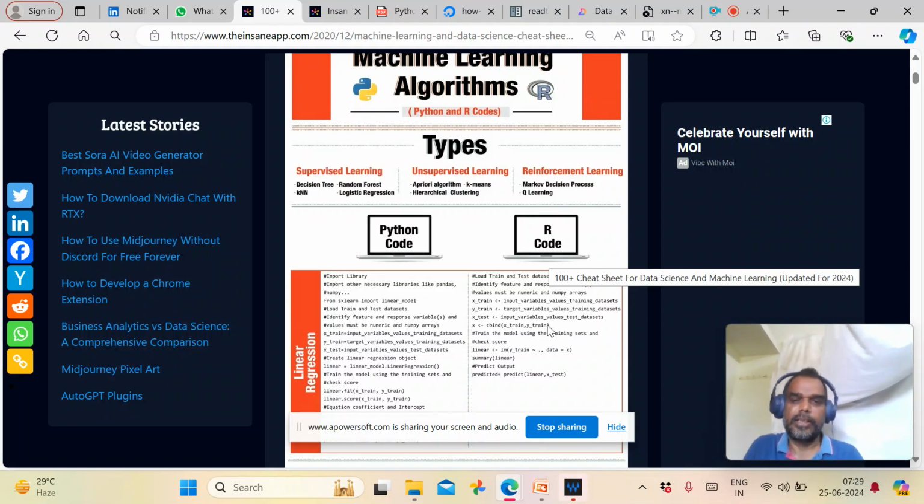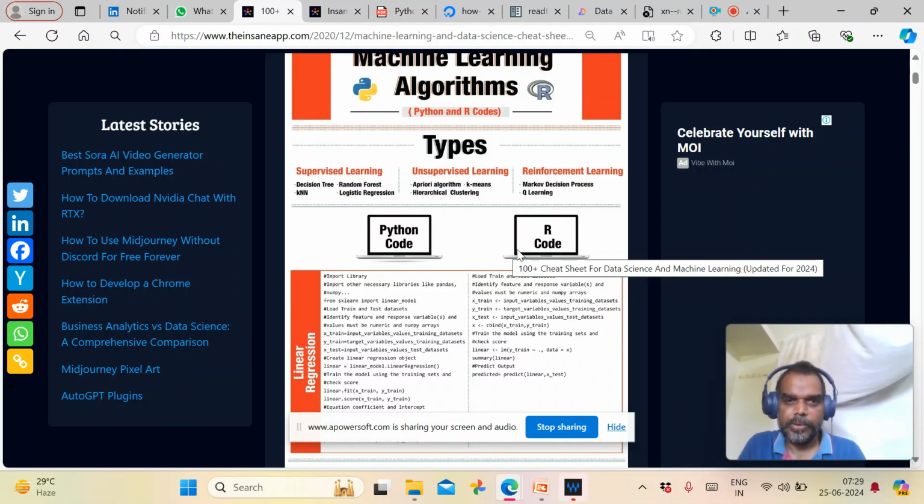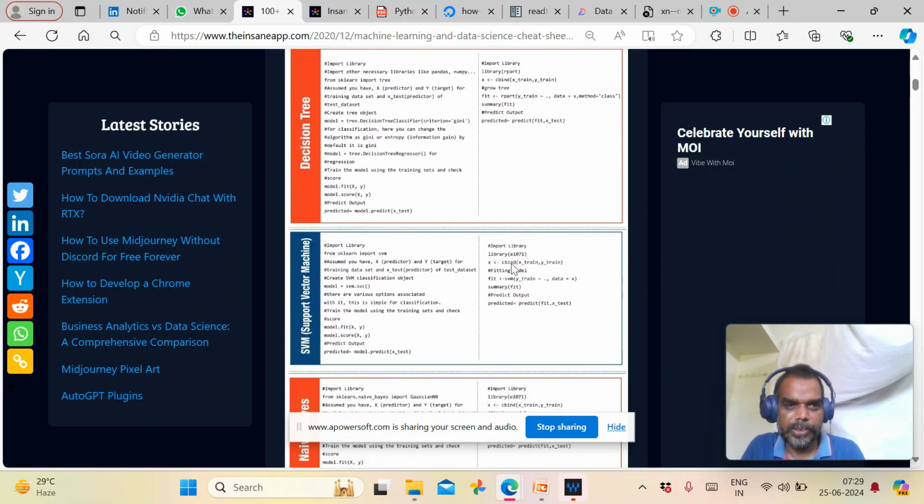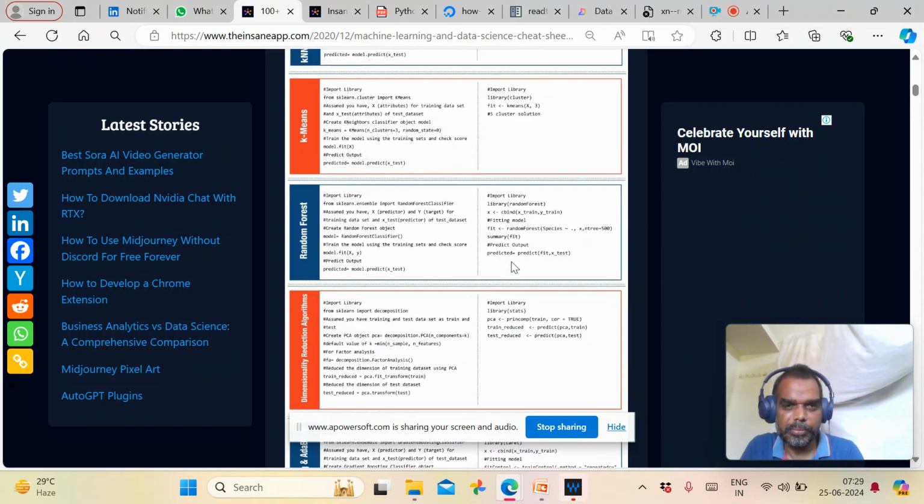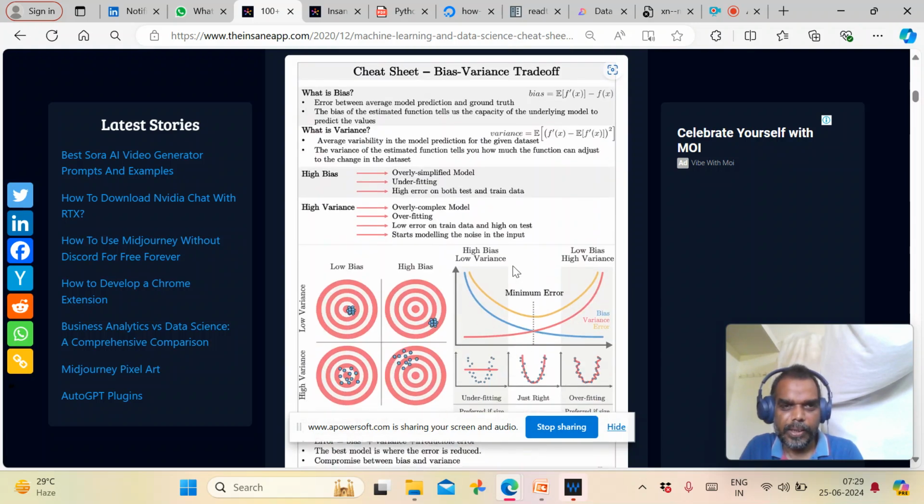This is a great subject actually. So I'll cover machine learning with the cheat sheet. You can just copy this code and paste it there. And this is with the variations actually.